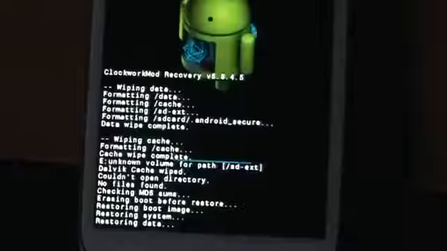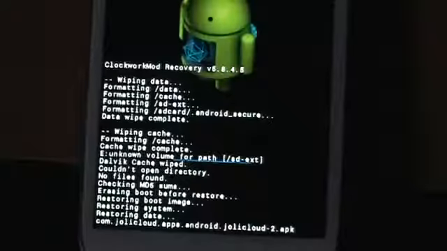Prior to me doing a battery pull, I was running AOKP build 5. I've noticed that you guys in the comments have been noticing a lot of glitches when you turn your screen to landscape mode. I did encounter some of those problems yesterday, especially in the YouTube app. Whenever I tried watching a video and turned it to landscape mode, it did this weird thing where I guess I wasn't playing the video properly. It was showing all kinds of weird tabs that weren't in the right place, or the volume rocker.